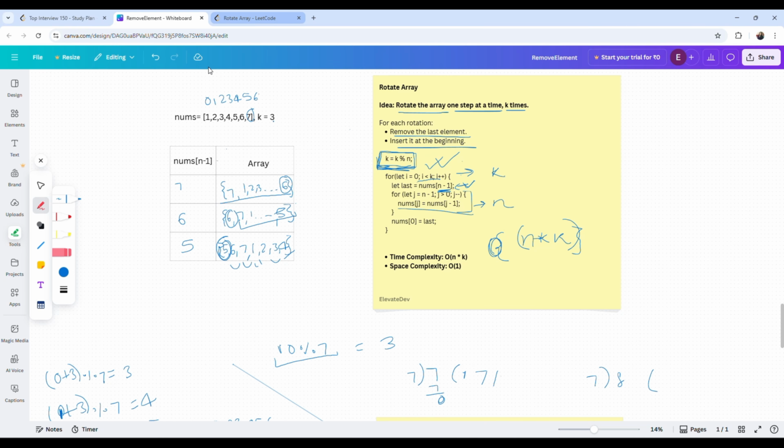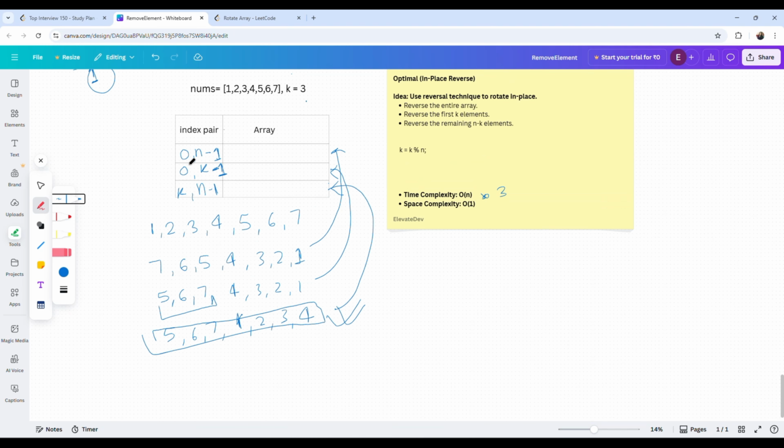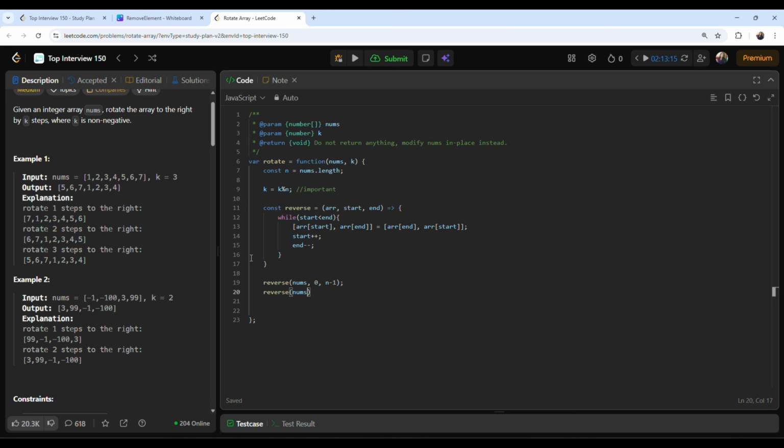Sorry, I have to go down, and then I'll show you like this: 0 to n minus 1, then 0 to k minus 1, k to n minus 1. So reverse nums from 0 to k minus 1. Okay. And then we have to reverse nums from k to n minus 1.